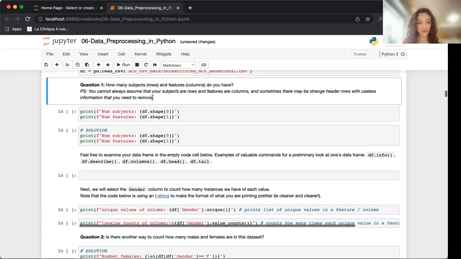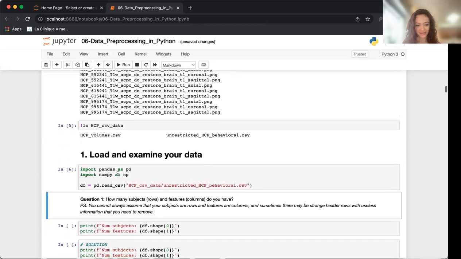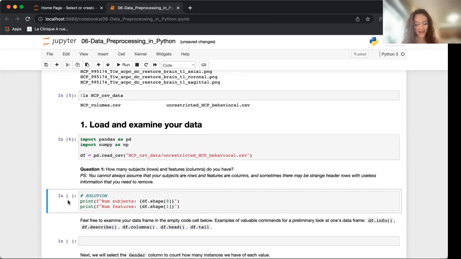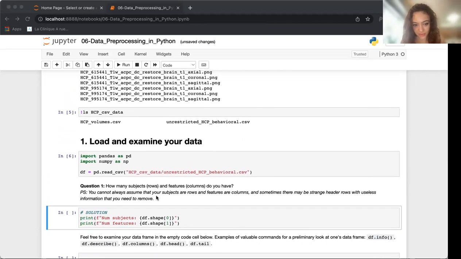So yeah, just so you know, here we have question 1, for which I already gave you the solution anyways, so sorry. Essentially, it's asking you how many subjects as rows and features as columns you have.